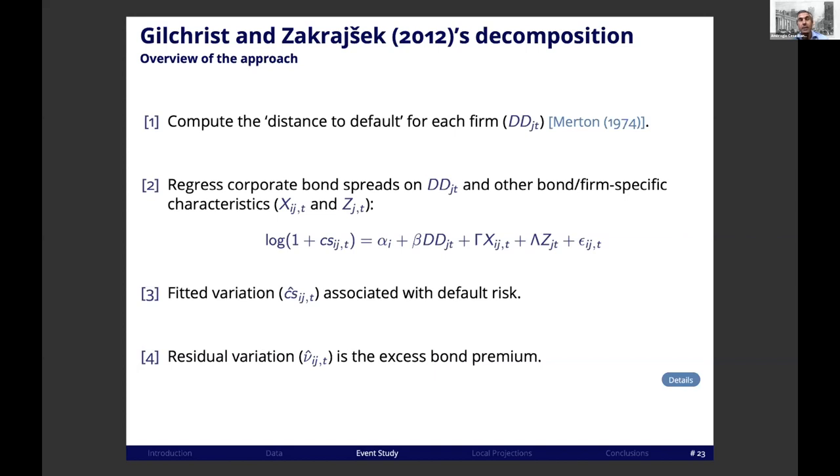Now, in reality, there is not a single buyer. There might be different players in the corporate bond market, and so each of these residuals is going to be depending on who's the marginal buyer of those bonds. So I think you should think of these bond specific residuals as capturing potentially heterogeneity across different buyers of bonds.